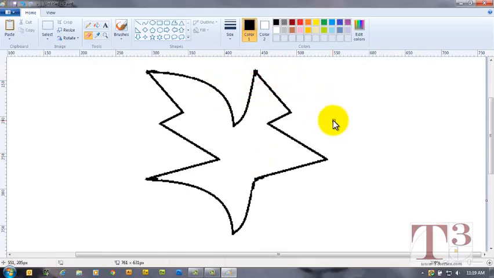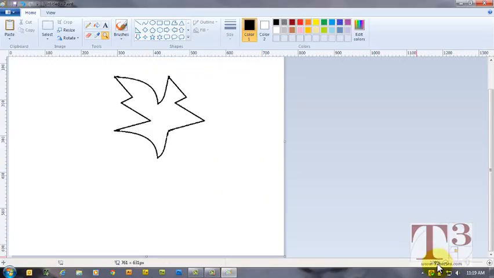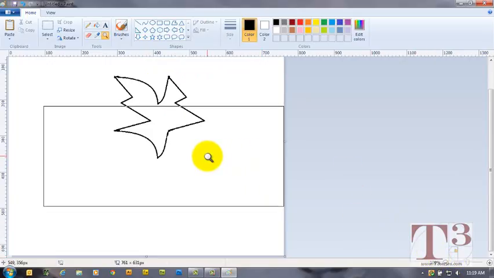Okay, now at this point what we're going to do is give ourselves some options. We don't want to be limited in our options. Of course, this shape will tessellate at this point. If I zoom back out, I can come right down here and hit negative. It'll go to 100%.